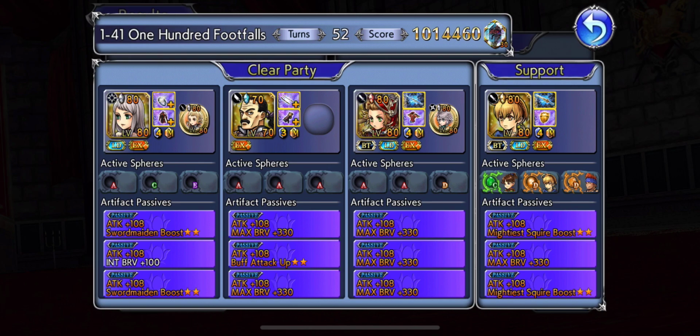Yeah, Cyan probably could use another buff attack up, but that's fine. This is pretty solid. I need to sphere him. It's a shame that I ran an FF6 character without full spheres. So anyway, have a good one, everyone.